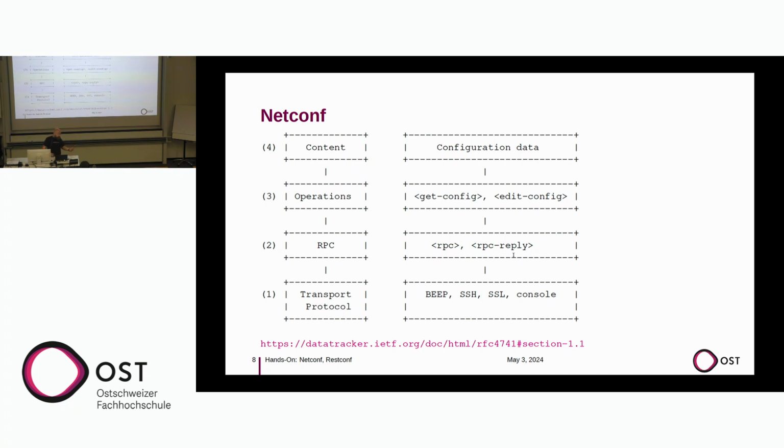Of course, the content is then our data which is validated against the YANG model, so that we can already validate data before we send it, and we know how the data is expected. We also know, if we want to get some data, in which format it will come. For that we need the YANG models.